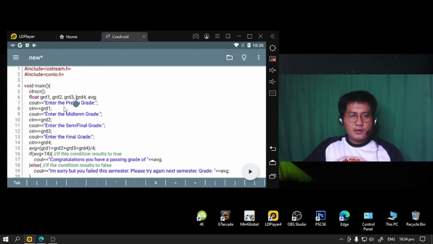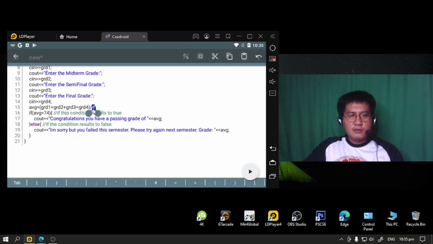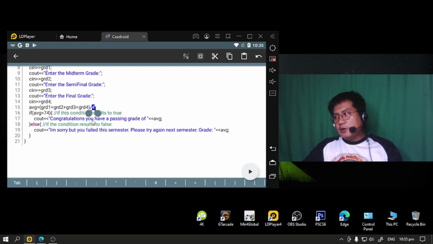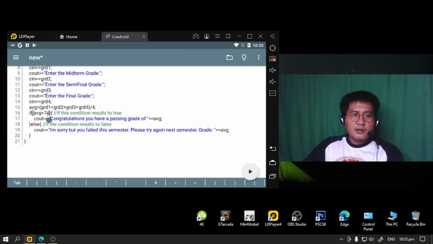Okay. Then we prompt the user to enter the prelim grade, the midterm grade, the semifinal grade, and then the final grade. Out of those four supplied grades, we sum up the four grades and divide it by 4, since it consists of 4 grading periods. And then if the average is greater than 74, say 75 and higher, that means the student passed the subject.